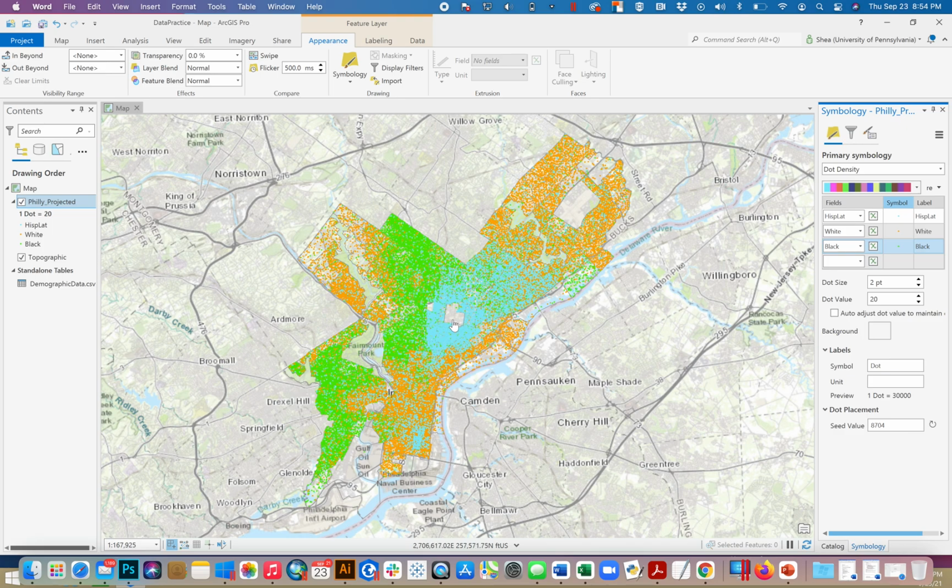And when you are east of Broad, between Broad and Aramingo, you are largely Latinx and Hispanic. And it is actually the second highest concentration of Puerto Ricans in the continental United States outside of the Bronx. And then you head east of Aramingo, and you're in Port Richmond and Fishtown and those types of neighborhoods, which are largely white.